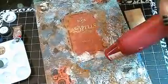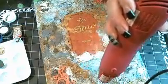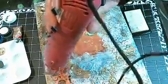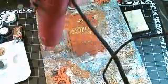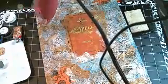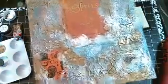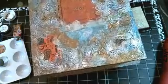So one more time with the heat gun. Right when it starts to bubble and I see the texture, I move the heat gun to the next spot. Okay. So can you guys see how this works? So this is how it turned out.